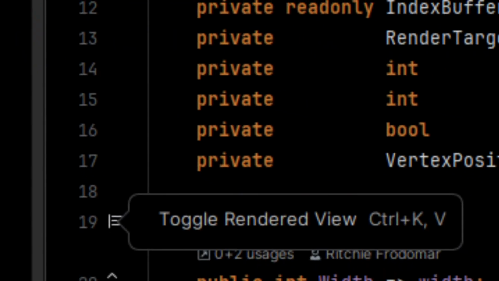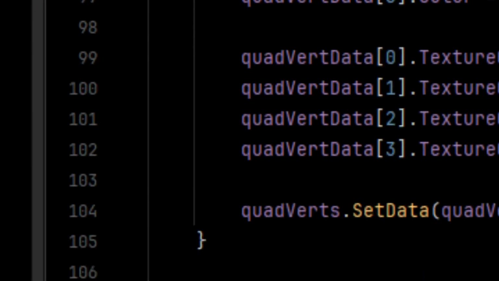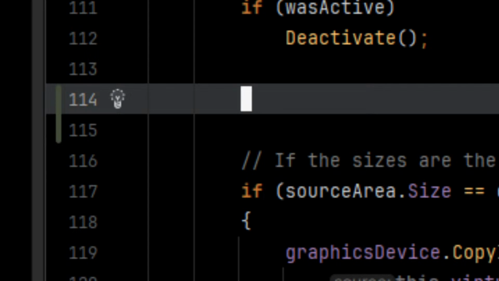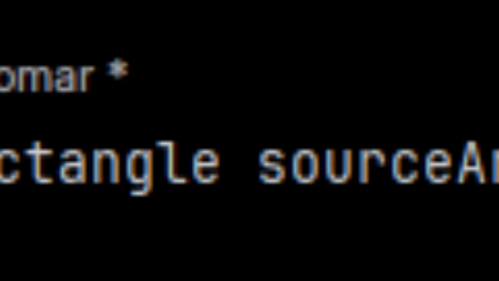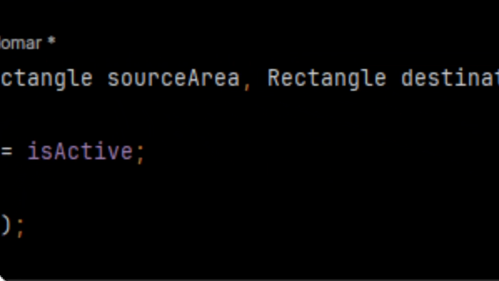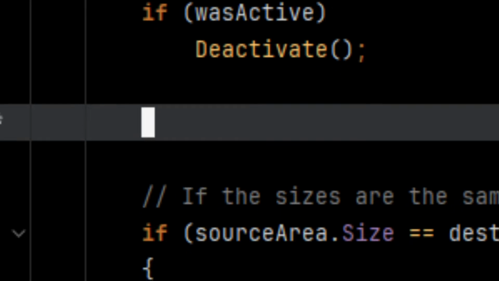Okay. Alright. So, somehow I need to make the source rectangle fit within the virtual screen. I need to make the destination rectangle match up with the source rectangle in size. So here's how I'm gonna do that.